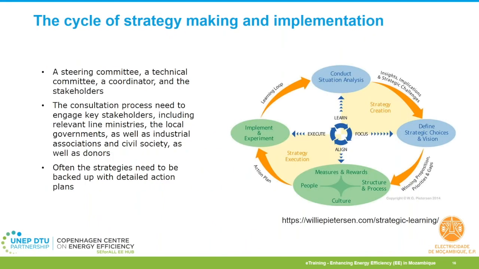And that's the strategy implementation. Making the strategy, issuing it, and launching it is only the first step. In the strategy implementation, the more important thing is how to make it implemented and deliver the results. So often there is a steering committee and a technical committee that need to be involved. Often they are also kept in place, holding regular monitoring meetings to assess what the issues are and to make adjustments.